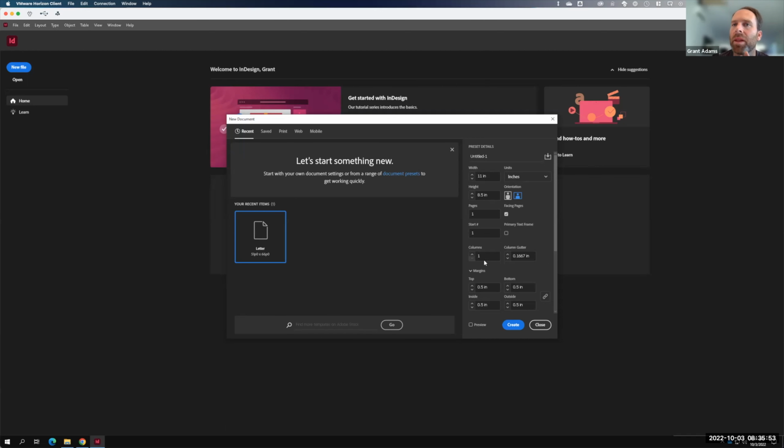Below that, we have the ability to add pages. We're going to start with just one page, but I'll end up adding them later. And then we have a check mark here for facing pages or not. And so this has to do with whether you want to have a spread where the portfolio opens like a book and you have content on the left page and content on the right page, or whether you want to just have a series of pages one after the other. This used to be something that was a big decision because you were thinking about how you were going to print and bind your portfolio.